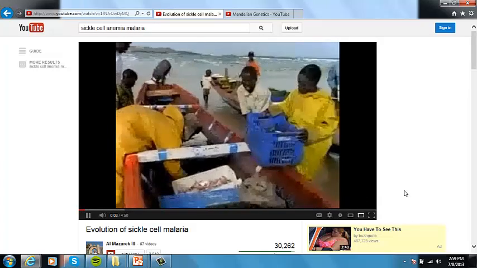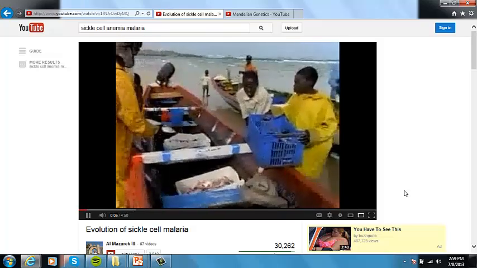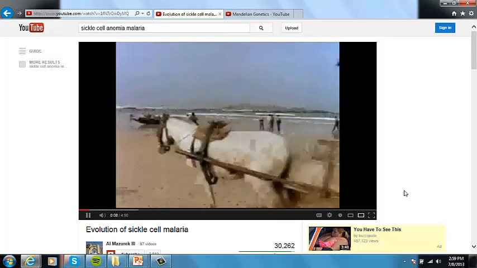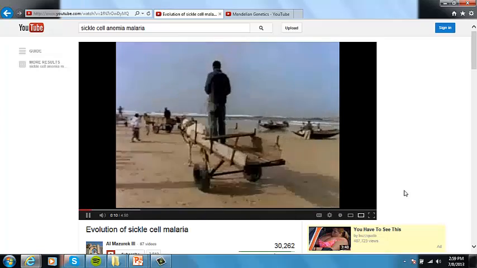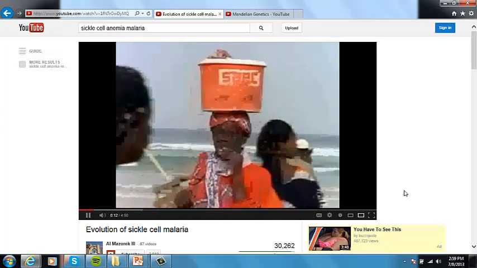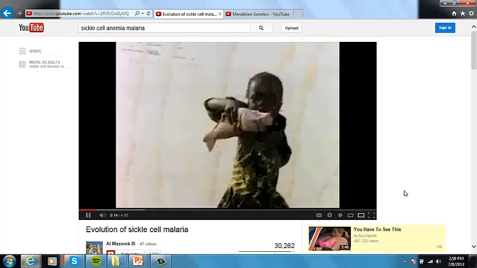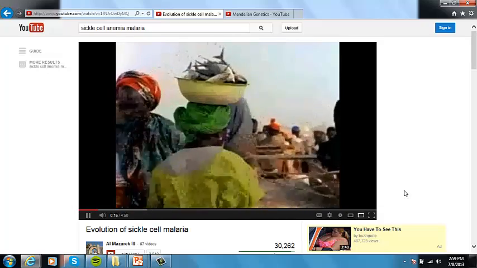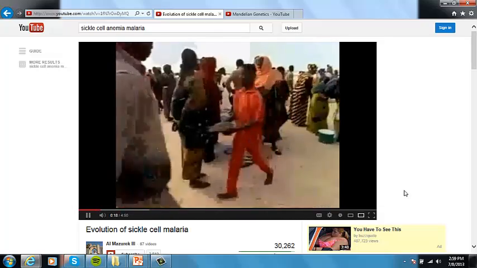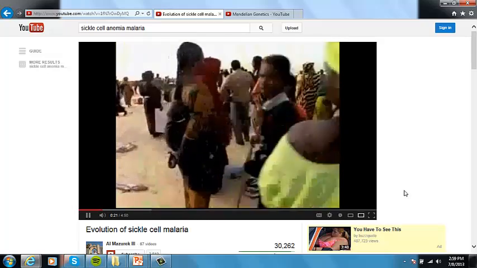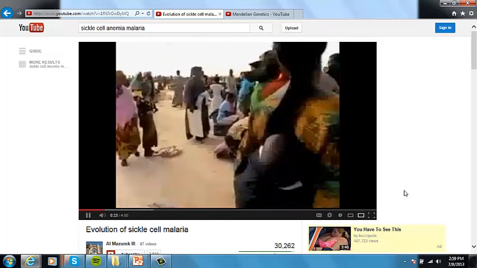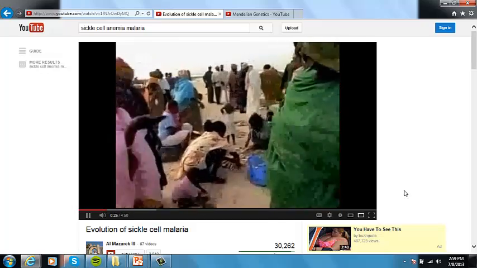For thousands of years, coastal West Africans have fished the sea to make a living. But 4,000 years ago, a deadly disease arrived here, bringing death and misery. Its name, malaria. That people continue to live and fish here today demonstrates the power of evolution. Power felt in the widespread effect of just one mutation in a single gene.